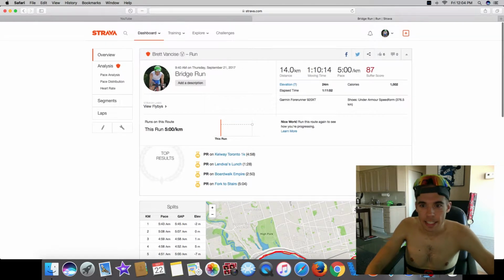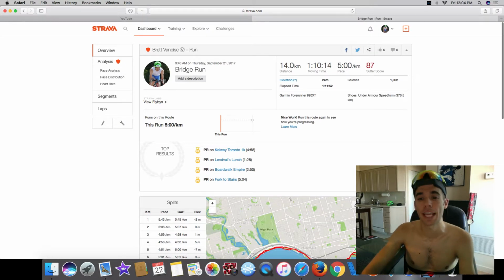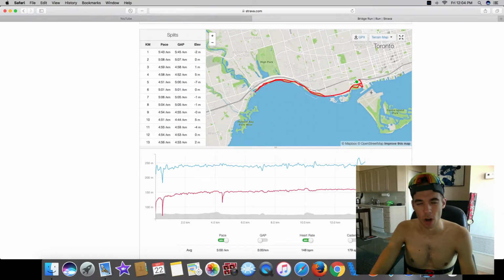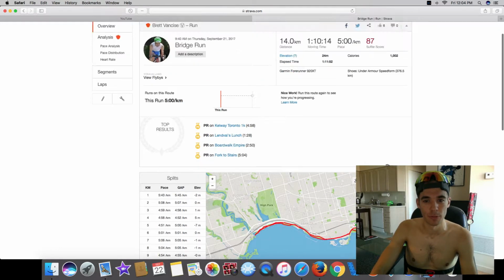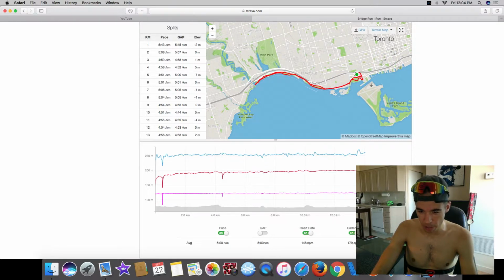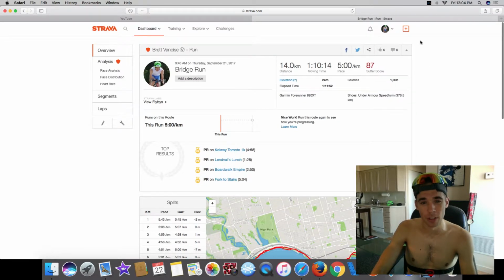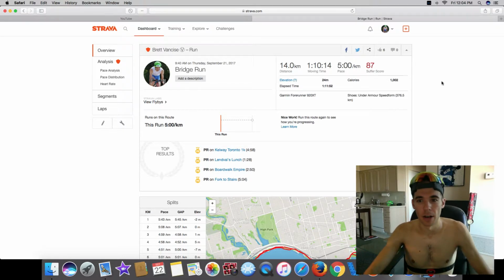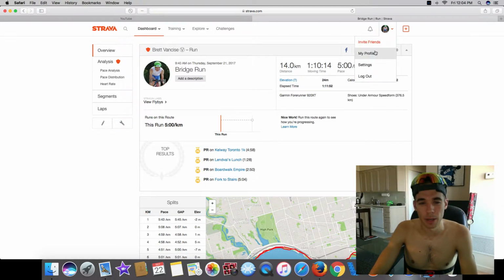So how do you take it easy? The biggest thing there is keep your cadence up. By cadence, I mean the number of times your feet are hitting the ground. When I first started out, I was at like 155 steps per minute, 160 steps per minute. Now, I'm right around 180, and that's what you should keep it at, around 180, if not more than that. Reduces the pounding of your legs on the ground. So you just got to think about picking them up and putting them down to get that cadence up.